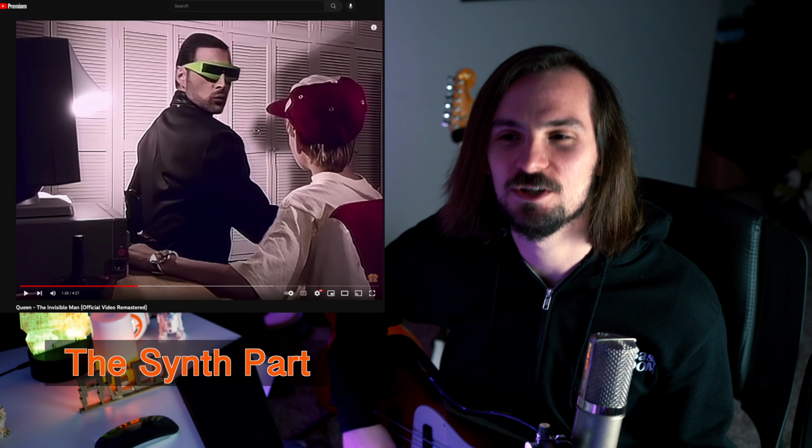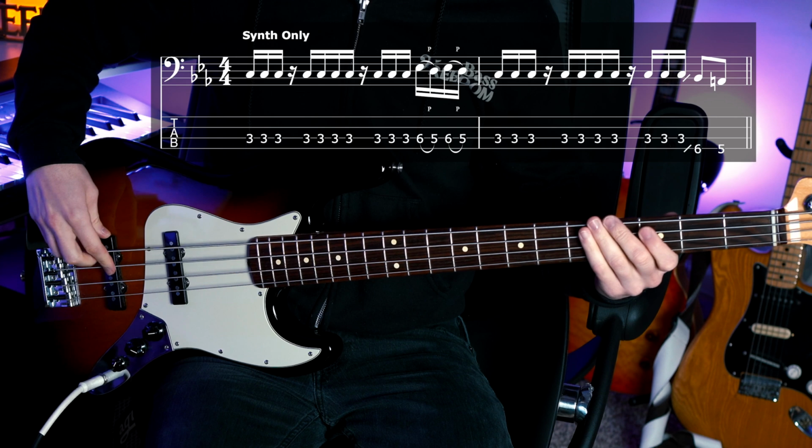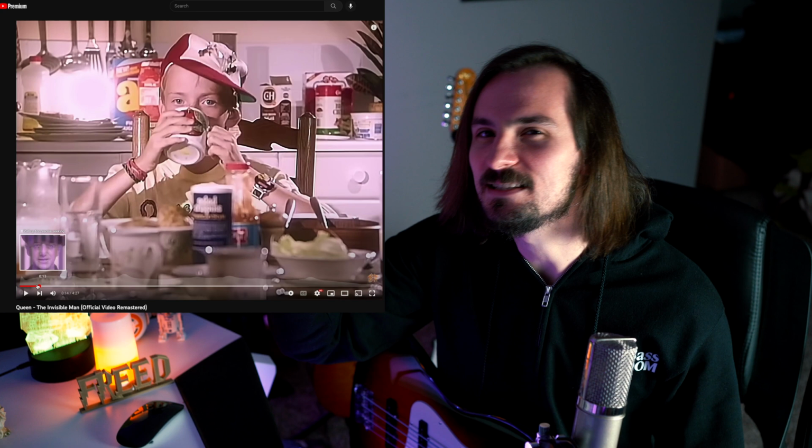So here's what I think the first synth bass is doing. I can't 100% mimic that synth, but I can get close enough where you can feel that main part. All right, now that you just heard that, I'm gonna play the song again, see if you can hear and focus only on that synth part for the bass part I just did.